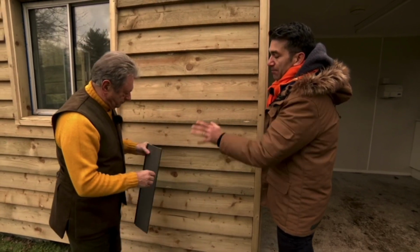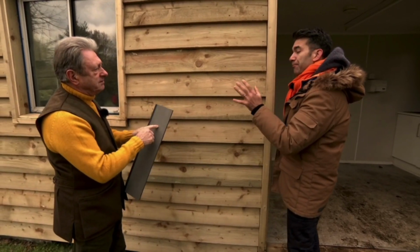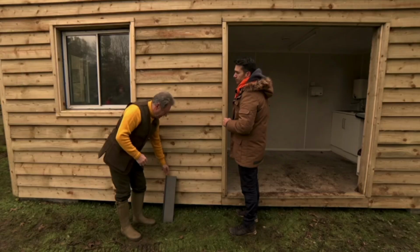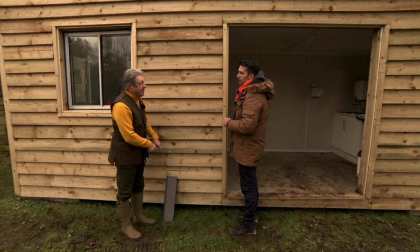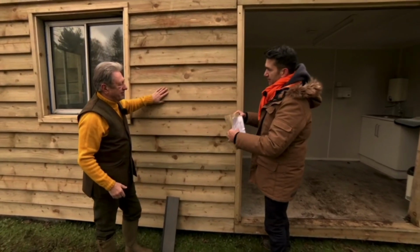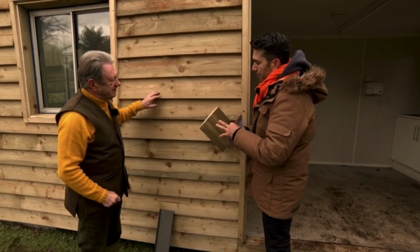Why did you want to go for timber then? Well, they have an amazing colour choice of this. Yeah. But we weren't 100% sure this is going to get stained or painted. We're not quite sure what we want, and then we didn't want to be limited by that. But also in a countryside environment, somehow that's quite sleek for city gardens and for urban gardens. That will look really quite smart and cool. But this fits the surroundings better, it seems to me, whether or not you stain it or whatever. Yeah. So we went for spruce.